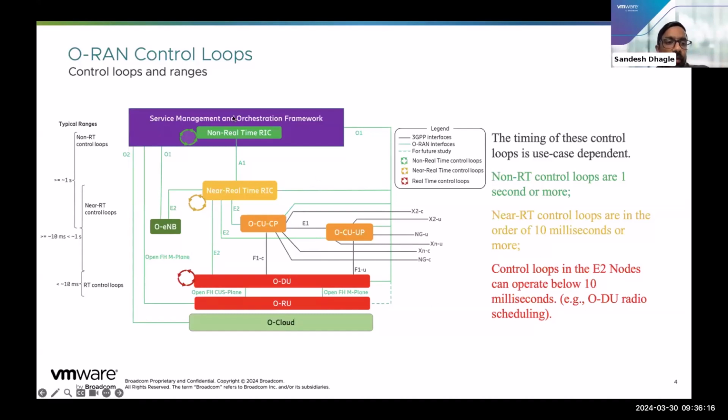Okay. And then there was another point in my last lecture, which was regarding the control loops. So ORAN defines three control loops in its specification. One is the real-time control loop running at the DU, which has less than 10 milliseconds of latency considerations. Then the other one is the near real-time loop, which is between 10 milliseconds and 1 second. And then there is the non-real-time control loop, which is running at the non-real-time RIC, with latencies higher than 1 second.